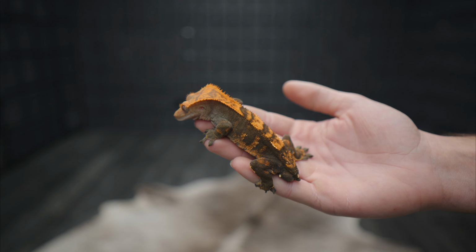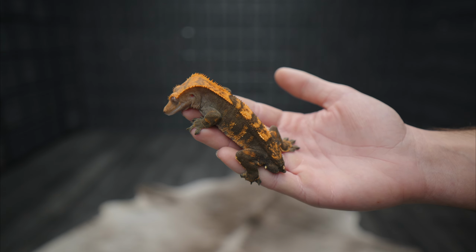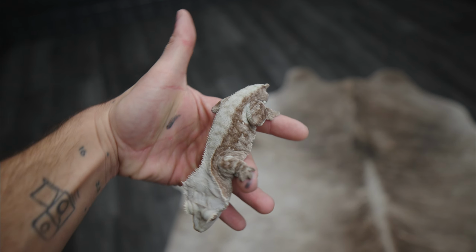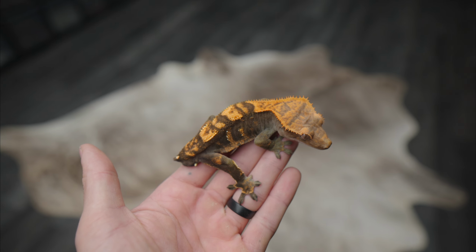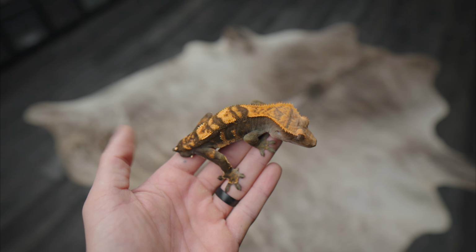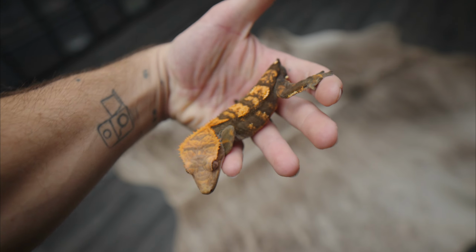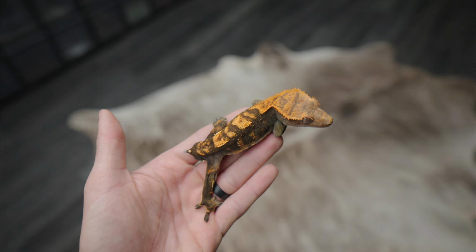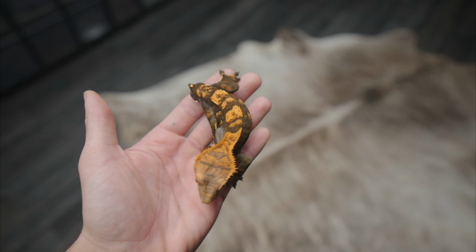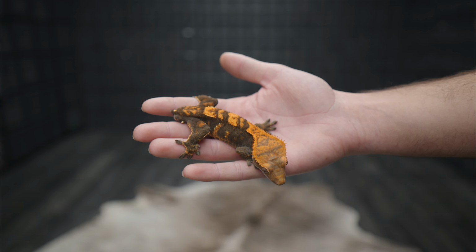So this one here is one of my holdbacks. Believe it or not, this is from a super soft scale tangerine to my phantom monochrome Amon. And out popped this really awesome guy. And I had to hold him back because he has a little bit of this really vertical patterning. Not as much as I would like, but from my experience, it is definitely something that can be worked into all of my XXX stuff. And he has a really nice black, true black base color when he's fully fired. And so I appropriately named this one Spooky Wagons because he's that Halloween kind of look.